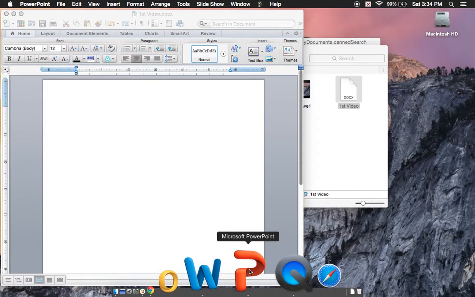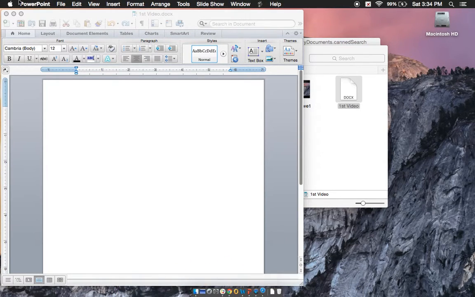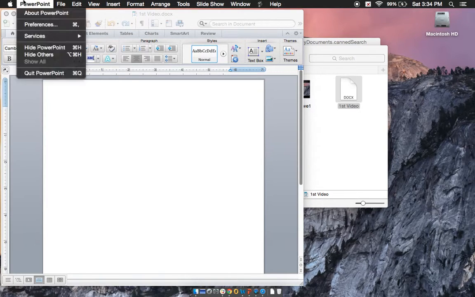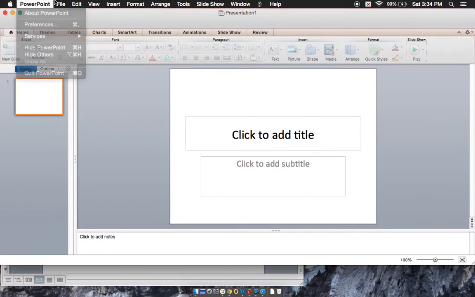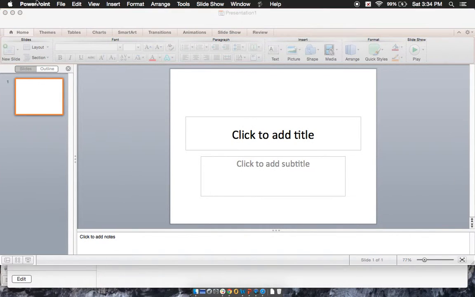We can try this with Microsoft PowerPoint. See, it's open. Here, it's not loading. But once I quit Microsoft PowerPoint, there's Safari.